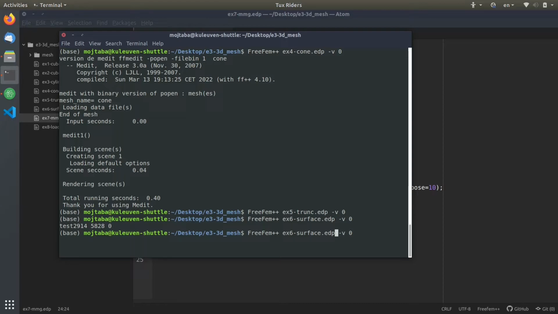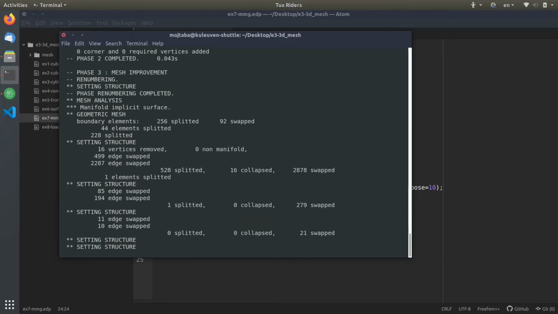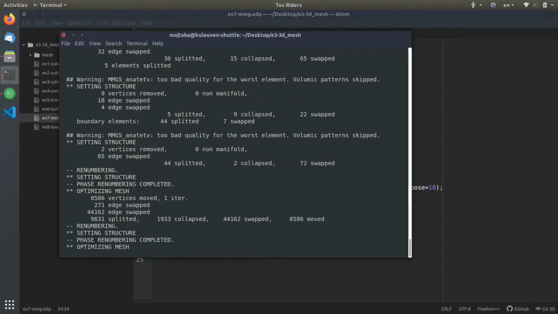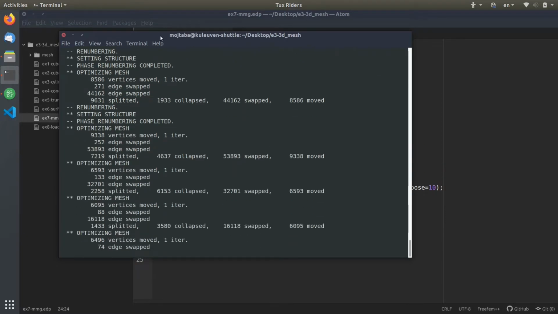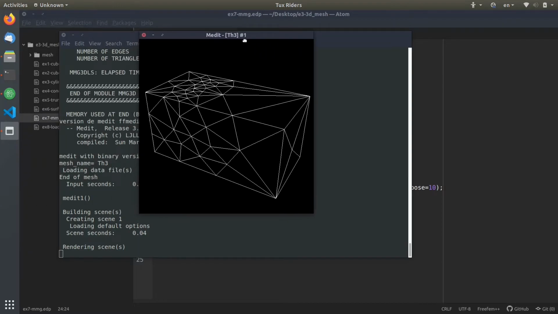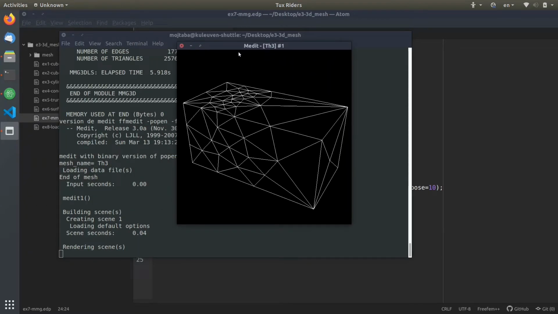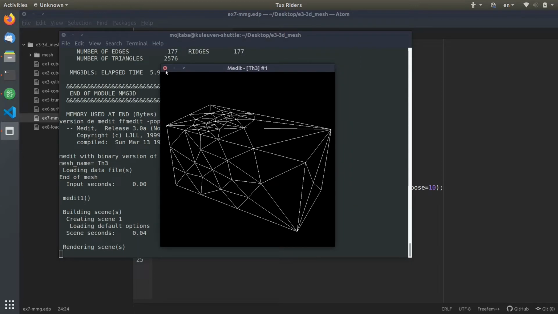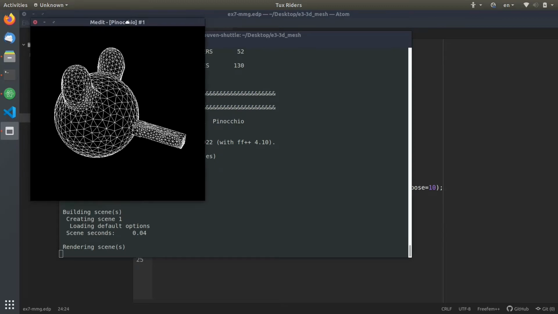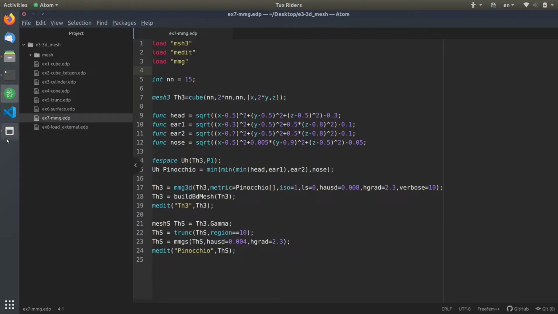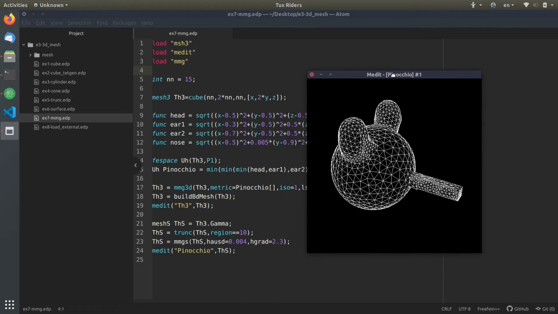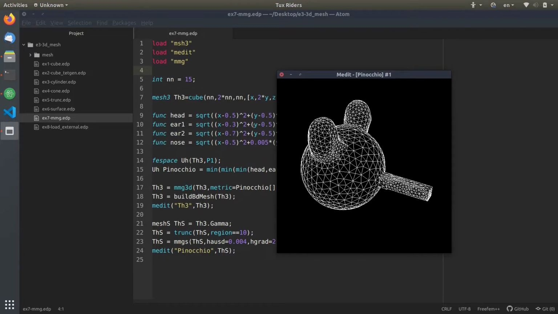This is very cool. As I said, this is just one example. Later on I will show you more applications of MMG inside FreeFEM. So this is a typical output of MMG for people who have used it. And we actually had a video on compiling MMG from source code. So that was actually the first mesh. The first thing that you saw was the original mesh that was here. So internally that was adapted.